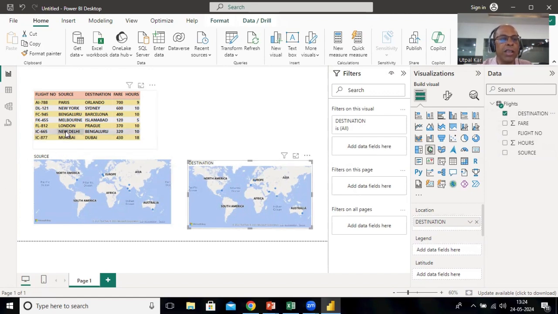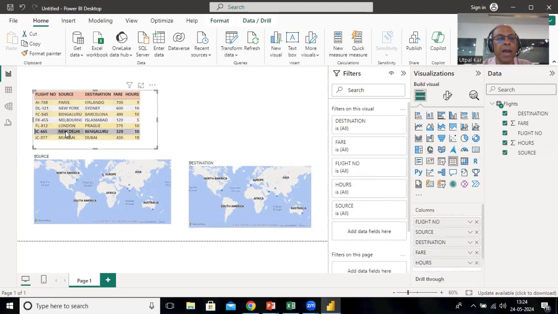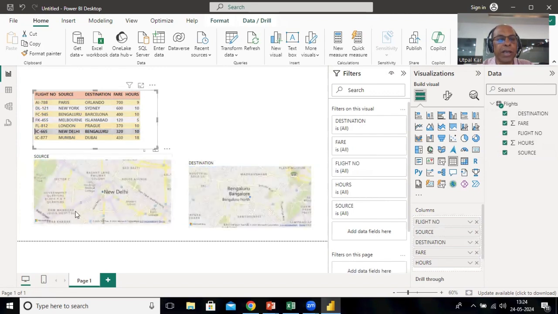I'm clicking on this particular row where source is New Delhi and destination is Bangalore. So if I click here, inside the first map, you can see this is exactly the aerial view of New Delhi, and this is particularly, citizens of Bangalore city can recognize that, yes, this is the aerial view of Bangalore.